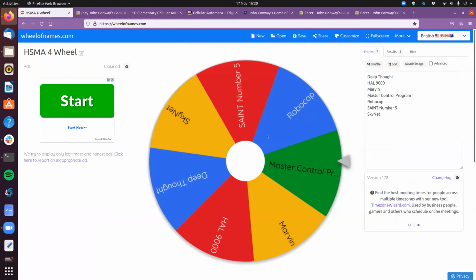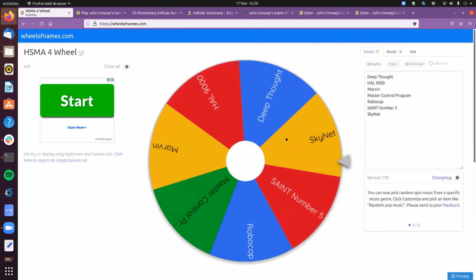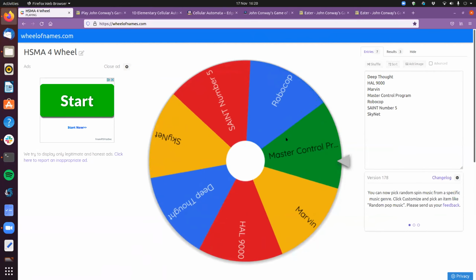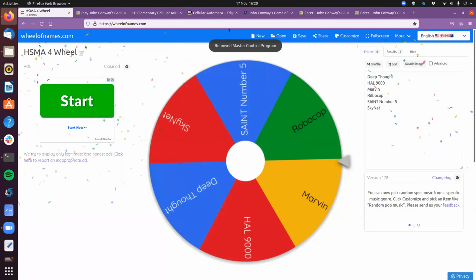Okay, right. Let me spin the wheel again. Where are we? There we go. See who's up next. These are great ideas. Really good. I'm loving this. Fantastic stuff. Okay, so we've got master control program. So somebody wants to share what they've come up with.